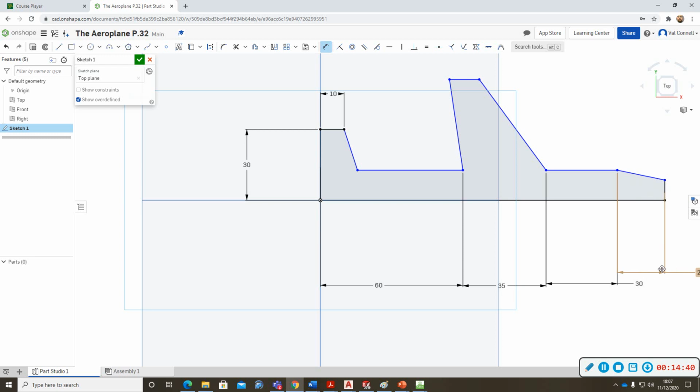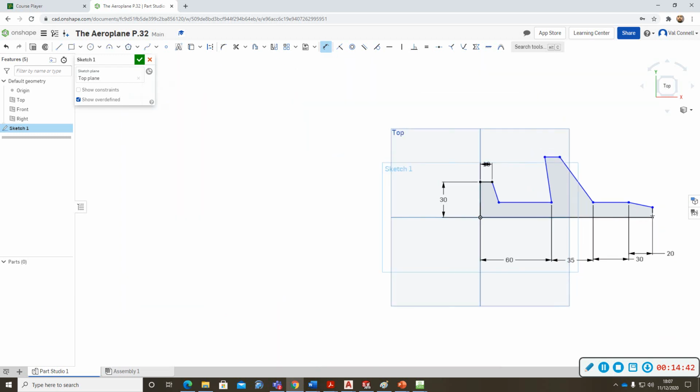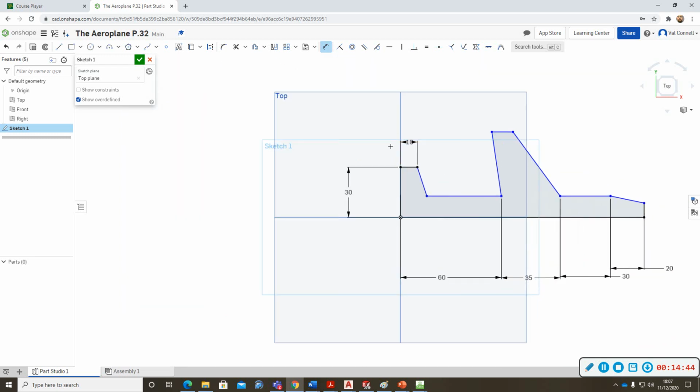Now I'm going to show you how to dimension a measurement or units between two lines and then an angle. So I'm going to turn off the dimension button, pick line, and draw two lines.